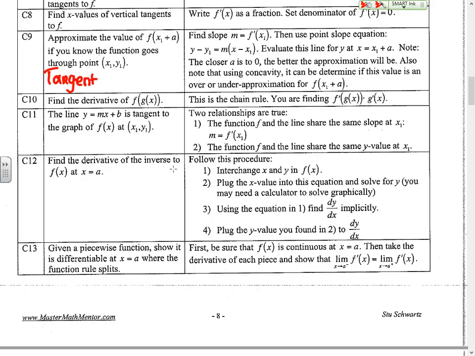We talked about this when we did derivative applications right before the end of semester 2, for the tangent line approximation. They're saying you know a point, you know a function. You can make a tangent line at that point using just the tangent line equation. They want you to approximate a function at some other x value that's pretty close to the old x value. You approximate by plugging it into the x spot of the tangent line. So you find the tangent line, you plug in the new x value, and then you solve.